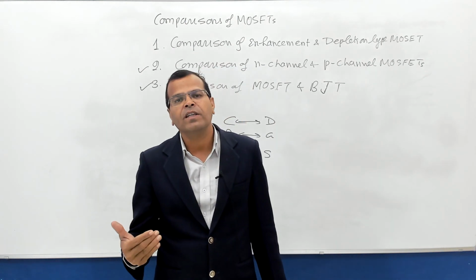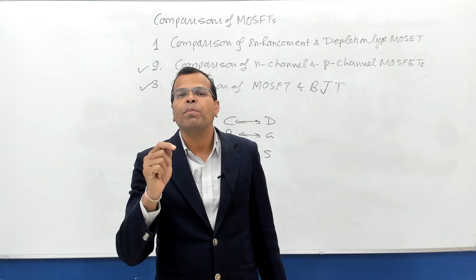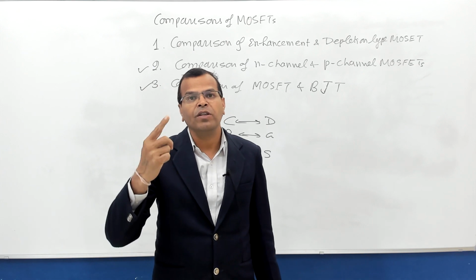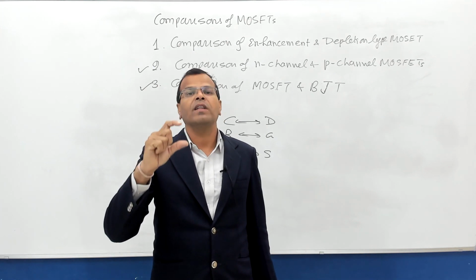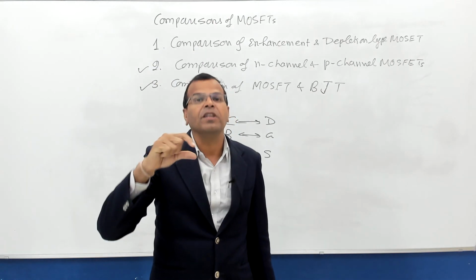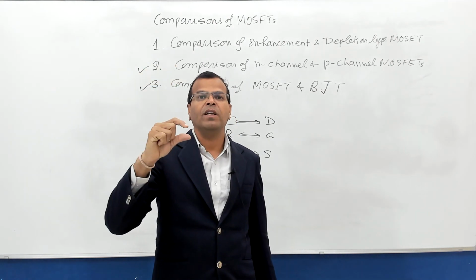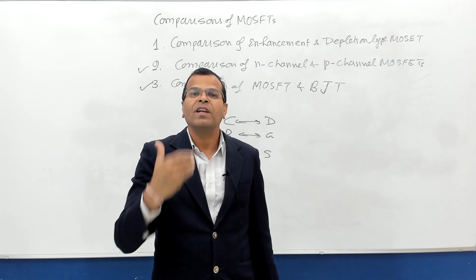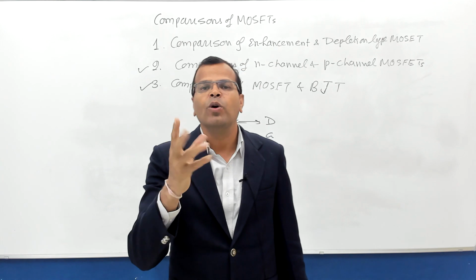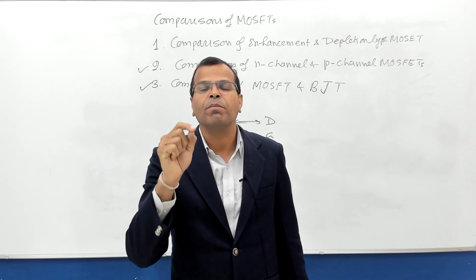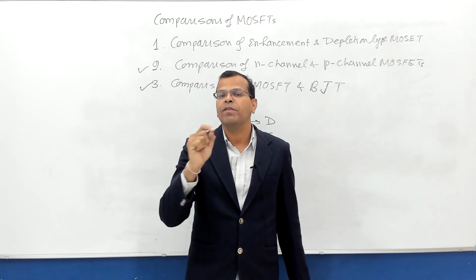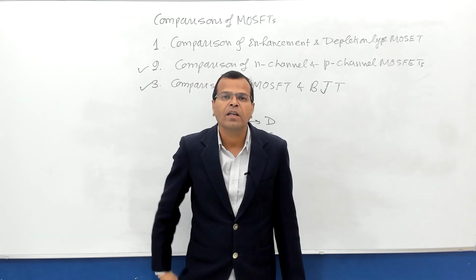Whereas MOSFET has a positive temperature coefficient, its resistance increases with increase in temperature. So when temperature is increased, resistance increases. When resistance increases, the current will decrease. When current decreases, heat generated will decrease, so temperature will decrease. So MOSFET itself will take care of that. Because of the positive temperature coefficient, there is no problem of thermal runaway. That breakdown is called thermal runaway in BJT. So MOSFET does not suffer from thermal runaway. That is your third point.